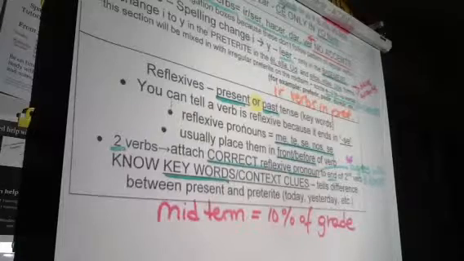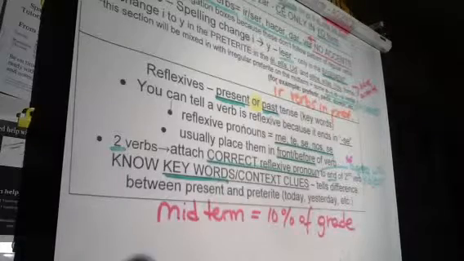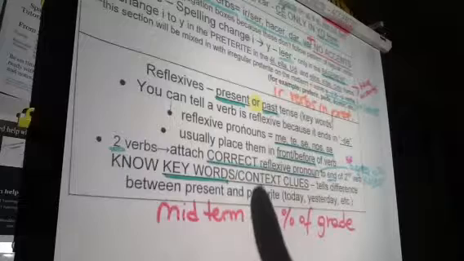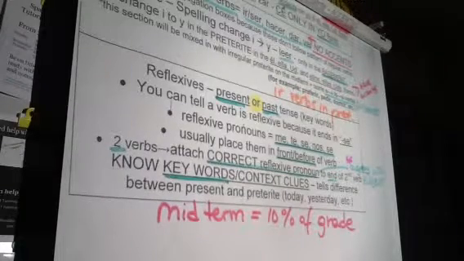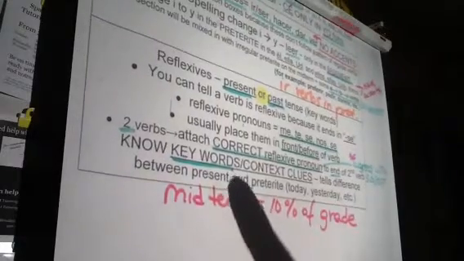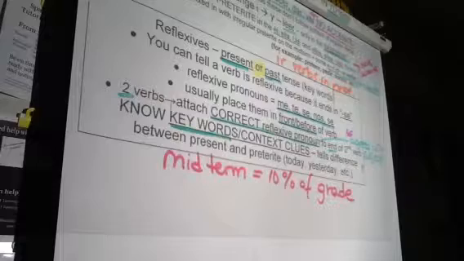Okay. So once you decide which correct one to use by looking at your subject, then you put it in front of the verb if it's one verb, or if it's two verbs, attach the correct one. It still has to agree with the right subject. So whatever the subject for the sentence is, make it agree whether you put it in front of the verb or if you attach it at the end of the verb. For this section, you'll know if you need to do it in present or preterite by your keywords that we're about to go over on your review sheet.